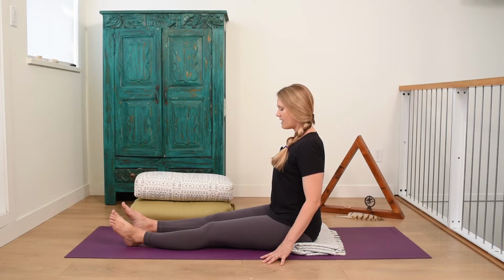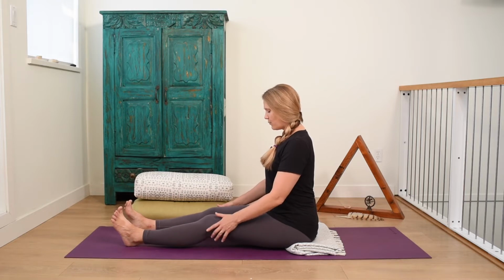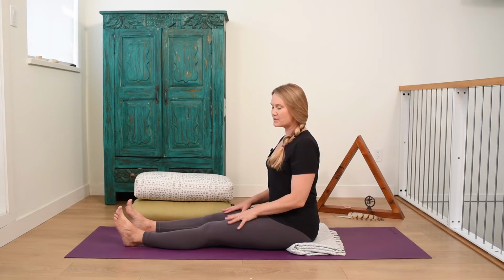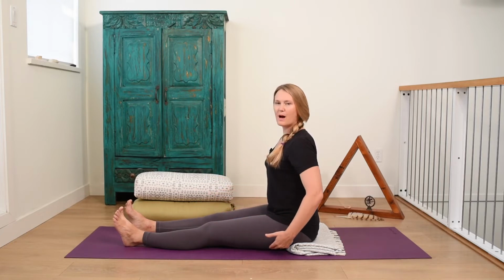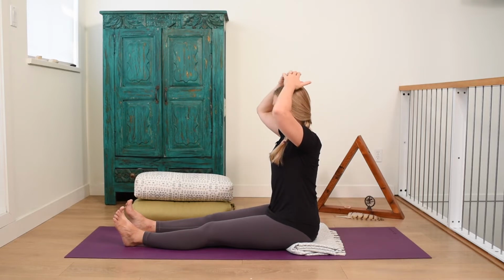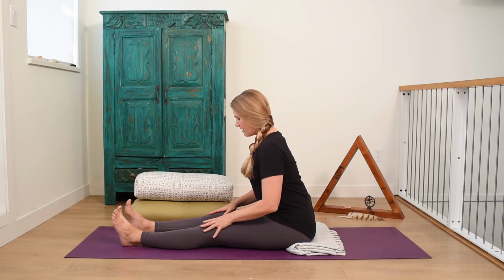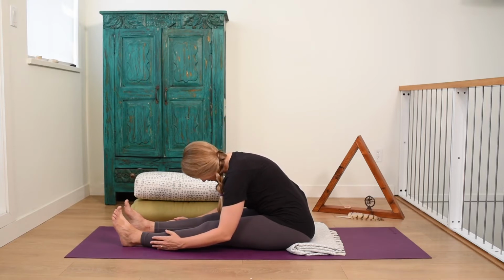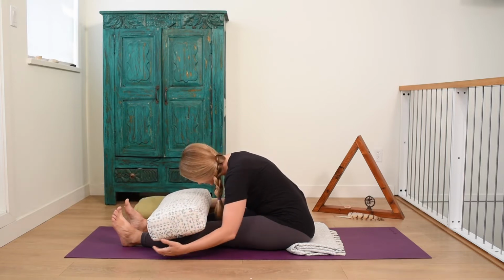And then you can open your eyes, perhaps adding a little bit of propping behind your knees to support your lower back. And we're going to start by opening through the back line of the body, which starts with the tissue bundles at the soles of our feet and draws all the way up the back line of the body, over the hips, along the spine, the upper back, neck, and over the head like a hood. So as we fold forward here, just keep that fascial line in mind, letting the body naturally stop where it wants to stop, and then adding more support for your head so that you can simply relax here.